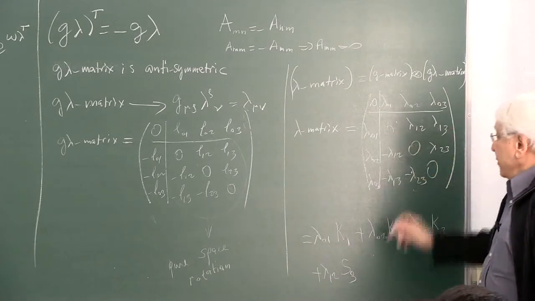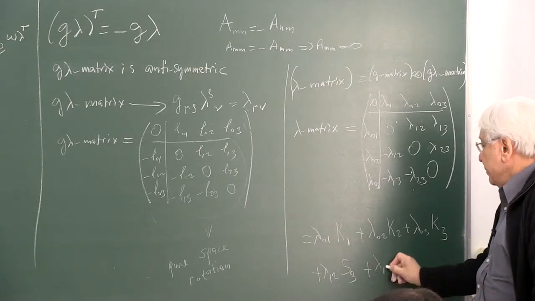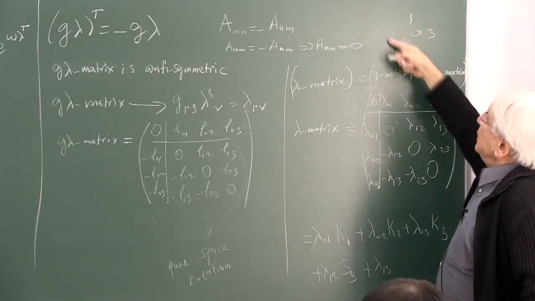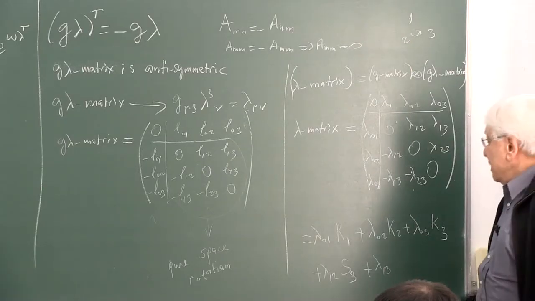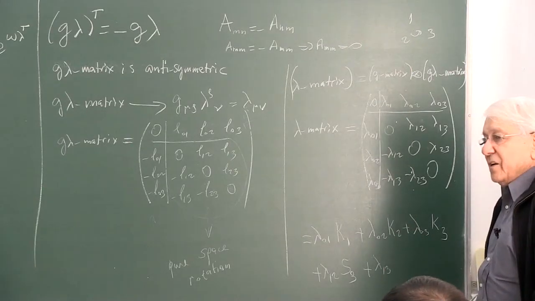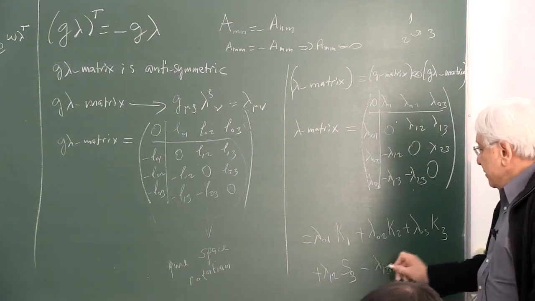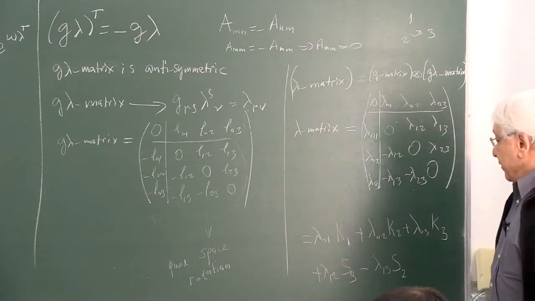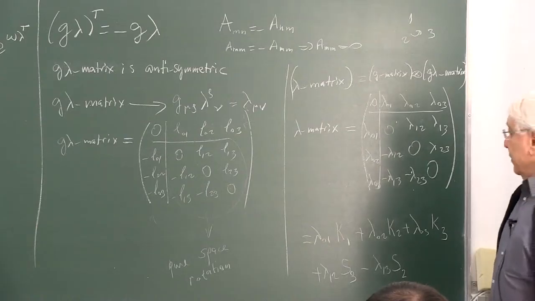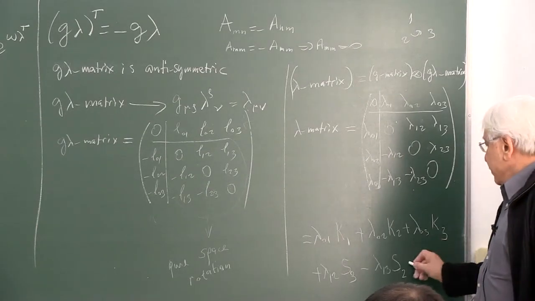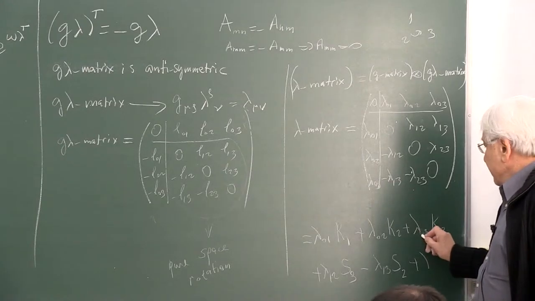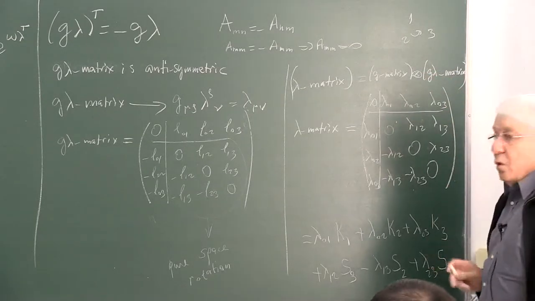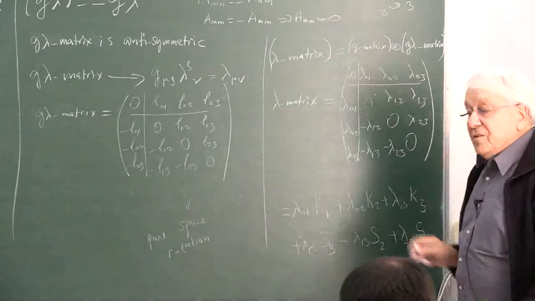So what about the lambda 1, 3, the coefficient of the lambda 1, 3 term? If you just look at the standard cyclicity, 1, 2, 3, you take all these signs to be positive. If it is 1, 3, probably it's going to be a minus 1. I can denote it as minus S2, so that my definition agrees with the standard definition. And finally, there is a 2-3 term. 2-3 is S1.